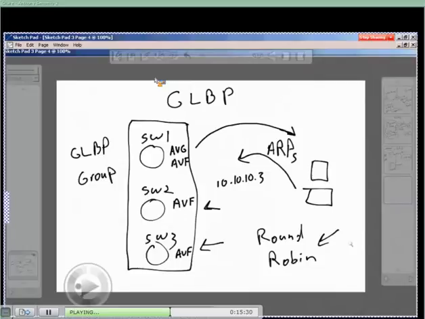If you don't like the round robin simplistic load balancing approach, you can configure several other load balancing approaches for the gateway load balancing protocol. So you can see the most sophisticated of all of these first hop redundancy protocols is the gateway load balancing protocol approach, and that's because it can do this clever trick with the address resolution protocol to go ahead and hand out different active virtual forwarder addresses based upon the load balancing mechanism that you configure it with.